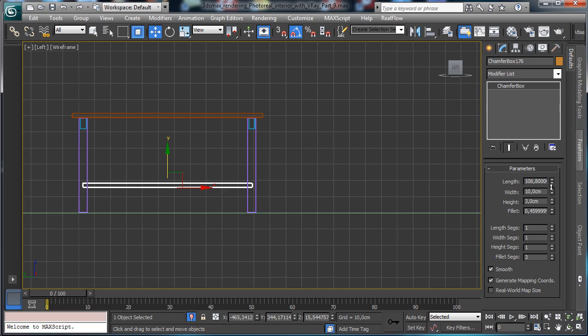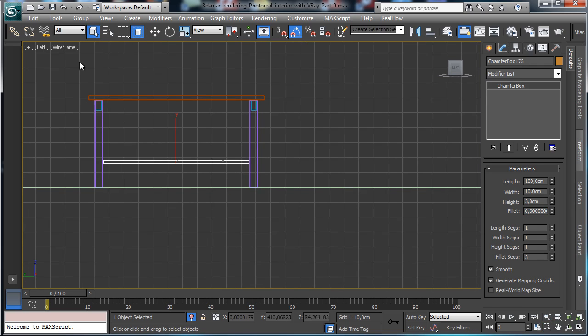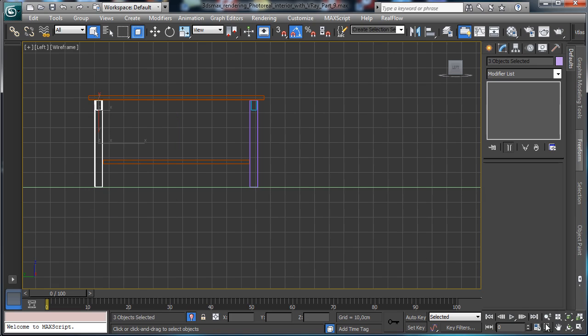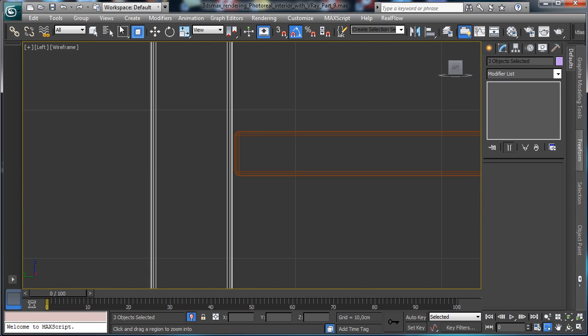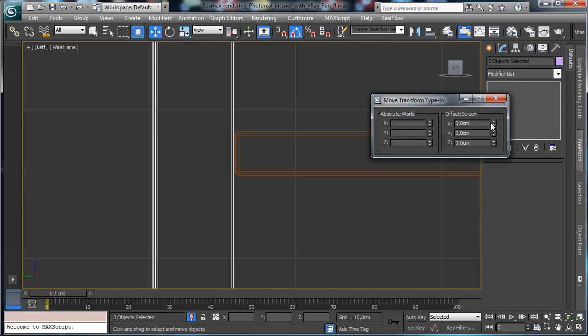Then we can scale it, let's say 100 centimeters. Then we can be sure that it is touching there, and let's say 0.3. And then we can pick both there, zoom, and move it just a little bit to be in contact.